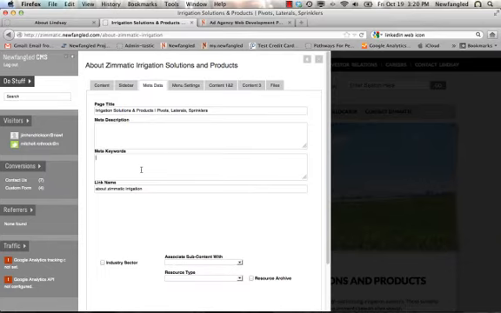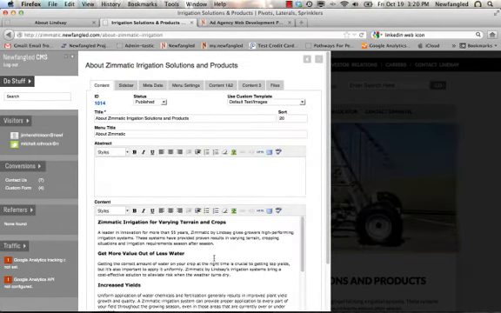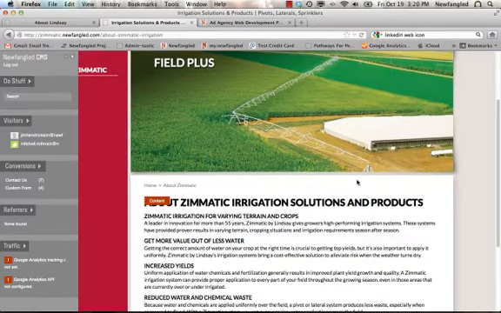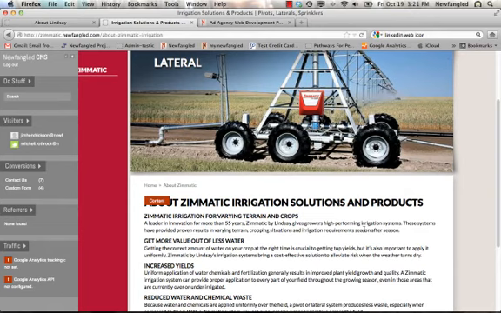Now, that doesn't mean you don't need to work in keywords throughout your site. You want to work those keywords into your content. You want to work those keywords into your page title, the meta title here. You want to work those into your actual page title. So think about that. And then another area that really helps is doing your H2s, your second level hitters. And H2s, I think, are good for two reasons. One, it helps with SEO. It carries a little more weight than just your regular text. And then two, it helps the user find what they need quickly.